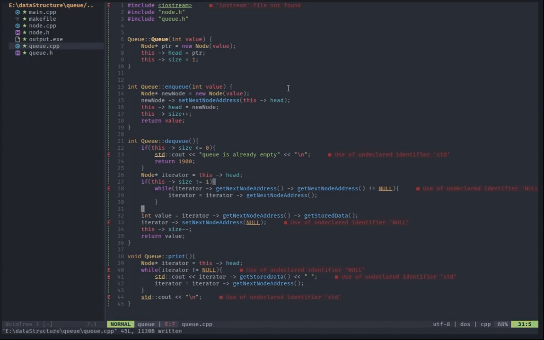So remember, if there is only one node, in that case we have to update the iterator. Other than that, we don't have to update the iterator, right? If there is only one node, that one node should be the head node, and the head pointer should be pointing to that first node, and the iterator is also pointing to the first node.